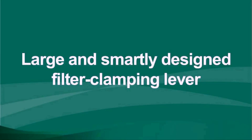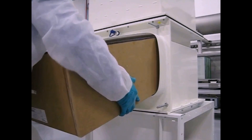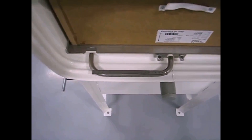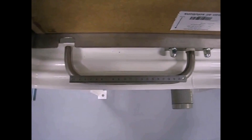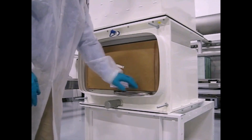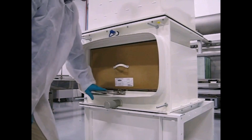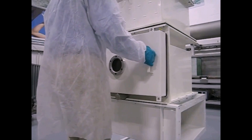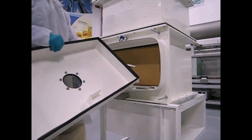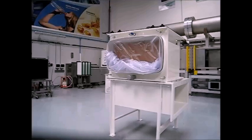It is important that you can operate the CAMSAFE2 in a simple and safe manner, even when you wear protective gloves. For this reason, we have equipped the CAMSAFE2 with an extra-large clamping lever. The clamping lever has a new design with a tail, making it impossible to clamp the filter unless it is fitted correctly. This is a unique CAMFIL feature that increases the safety level by eliminating incorrect filter installations. The CAMSAFE2 also has an additional safety feature inside the door that prevents you from putting the cover in place unless the lever is clamped.